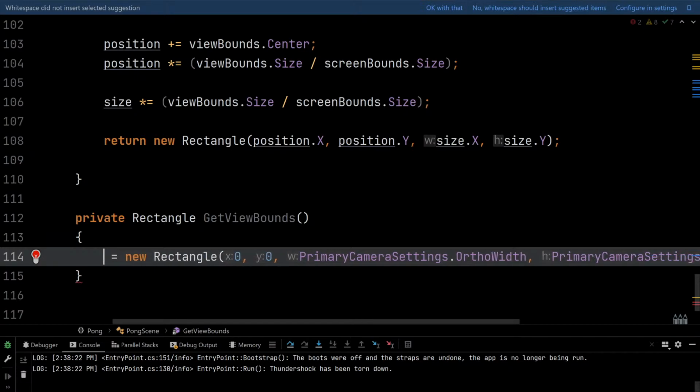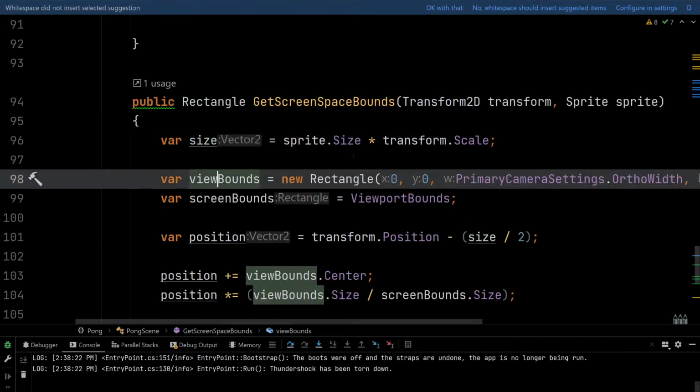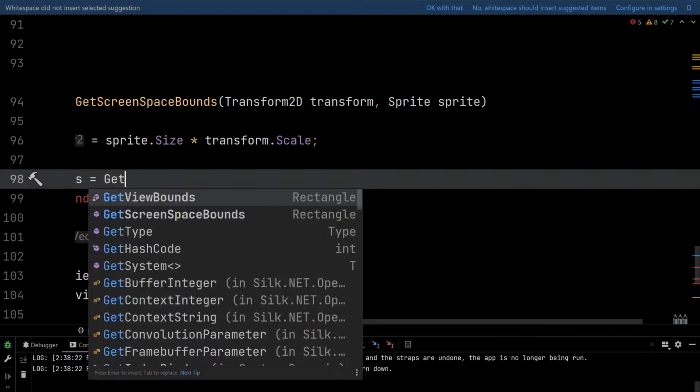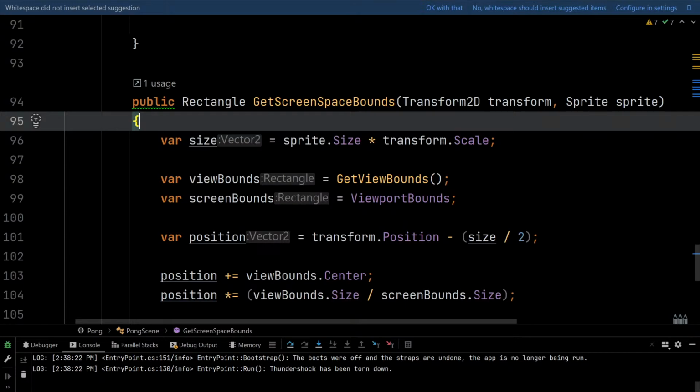And instead of storing it in a variable, we're going to return it. And in the interest of not having code duplication, we're going to use that method now. Quick little refactor, and there we go.